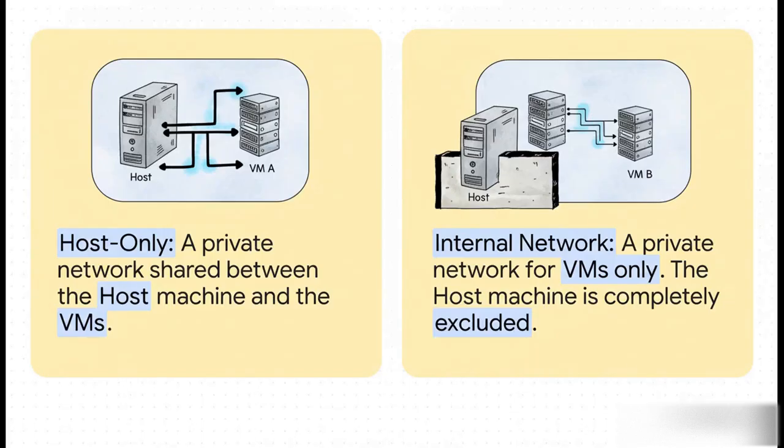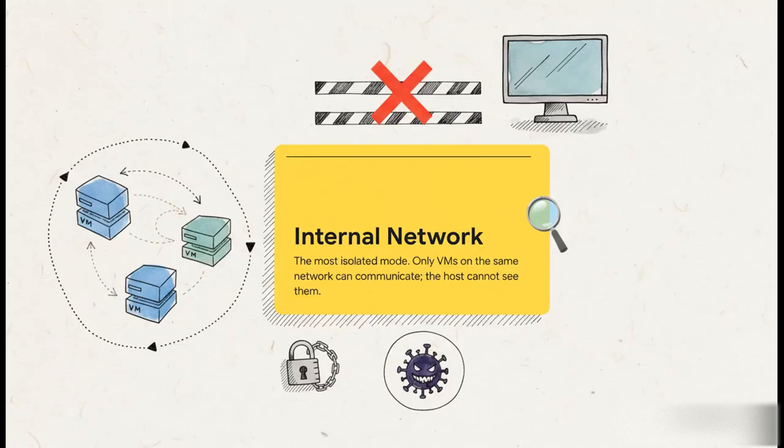But what if you need the highest level of isolation possible? What if even having your main computer on that private network is too risky? Well, to achieve that, you take it one step further with the internal network. And this mode basically kicks your host computer right out of the conversation. This is the ultimate sandbox, the final lockdown. With an internal network, only the virtual machines on that network can talk to each other. Your main computer, the host, is totally blind to them. It can't see them, can't touch them. This is what you use for serious malware analysis, when you need zero chance of cross-contamination.